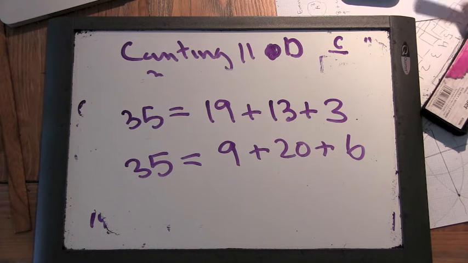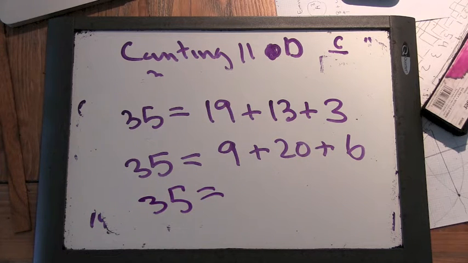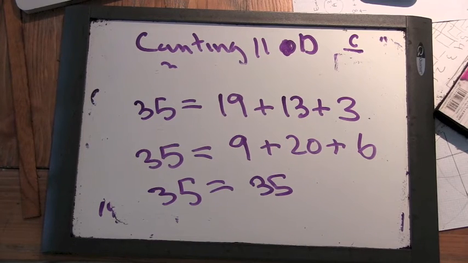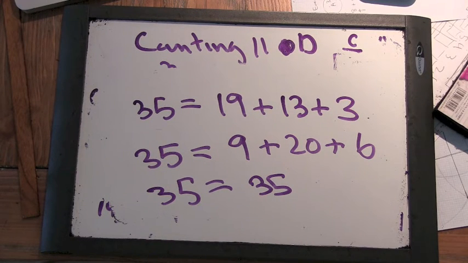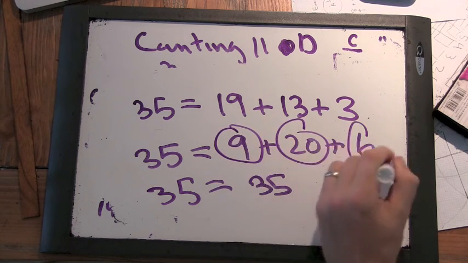I guess if we counted the A's, what would our equation be? 35 equals 35. That would be a little harder. Counting the A's isn't so helpful, because the A's only have one choice. But the B's had a bunch of different choices from 2 up to 6, right? 2, 4, and 6. That's the B's. The C's had a lot of different choices from 2 to 38, but we were able to group them into where you had 3 cases, where you had 2 cases, and where you had 1 case.